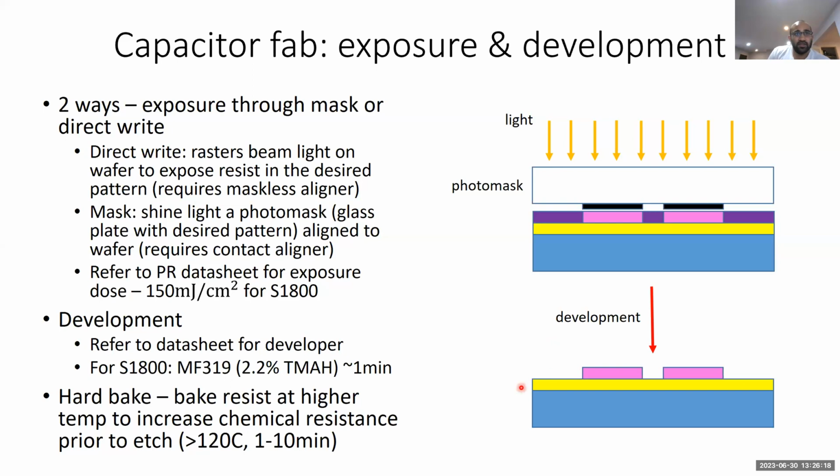by the UV light. And then once our development is done and we're ready to etch, you want to do a hard bake at a higher temperature in order to increase the chemical resistance to the etch. Hard bake parameters can vary widely and can depend on the specific etching process that you use. Some hard bakes can be as high as 150 degrees Celsius or even more, while others can be a lot more mild, like 120 degrees for 1 minute, for example, which is what we do. But ultimately you have to figure out what gives the best results based off the equipment that you have, the processes that you use, and the parameters that you end up going with.